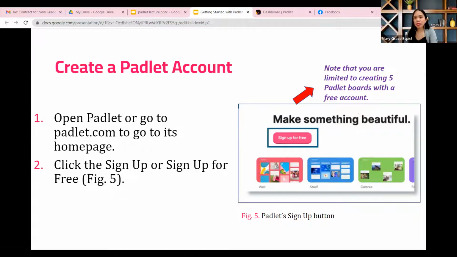When you see its homepage, ito na po yung makikita natin. So you will see there, click sign up or sign up for free.